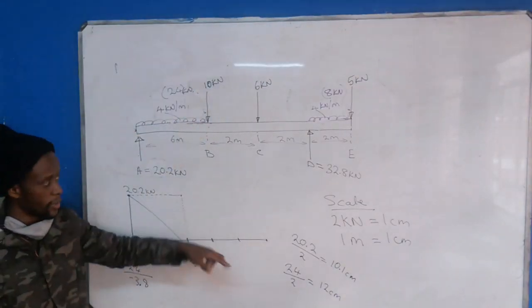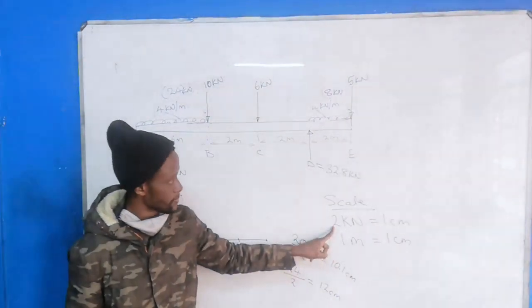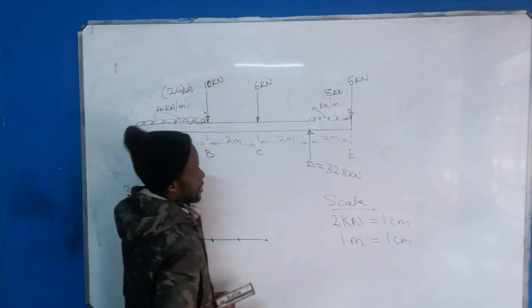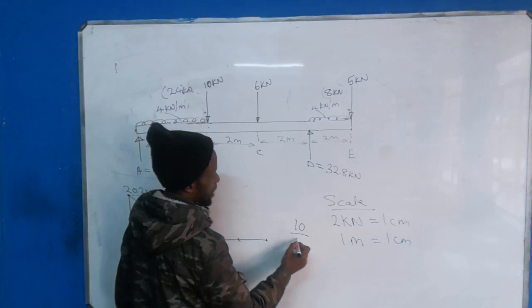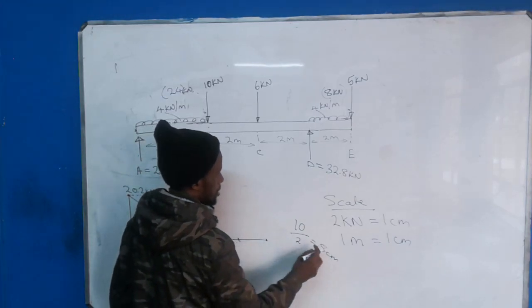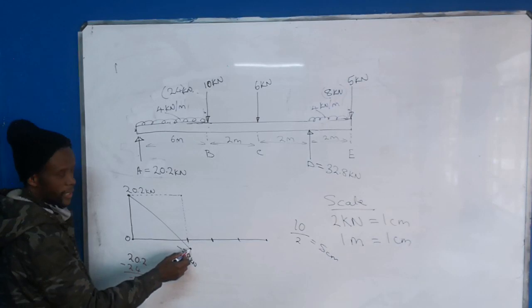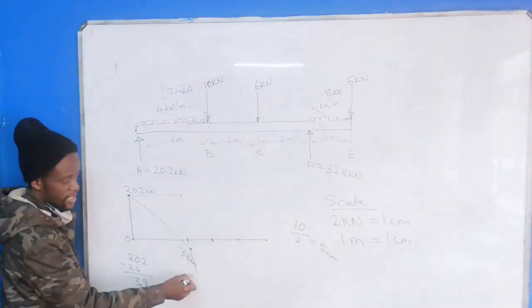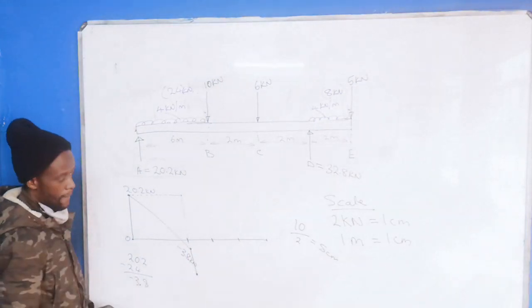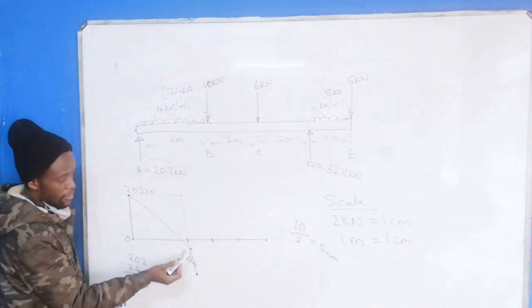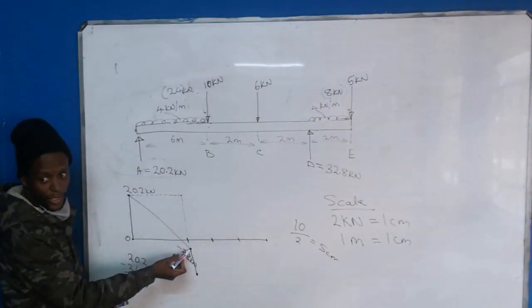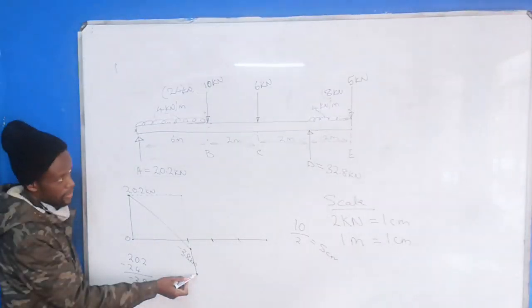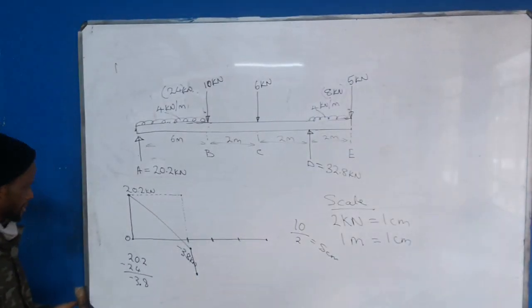They are point loads, even this guy, where you need to work hard is the uniformly distributed load. So we'll go downwards according to our scale, which will be 5. You divide 10 by your scale, you get 5 centimeters. You would go downwards from this point. Here now, there's more dotted line, just go straight downwards, 5 centimeters. I don't know where you end up. But not from the zero line, from where you ended at the negative 3.8, go 5 centimeters downwards.